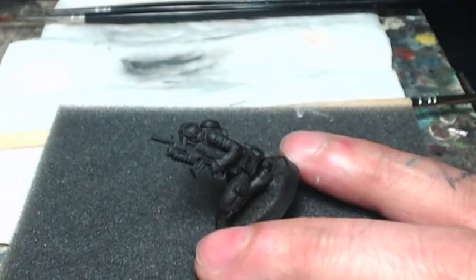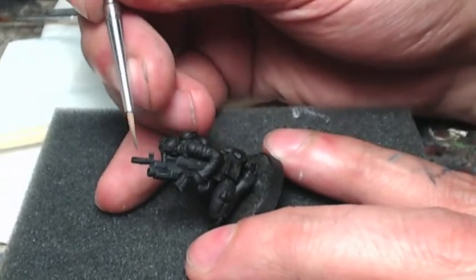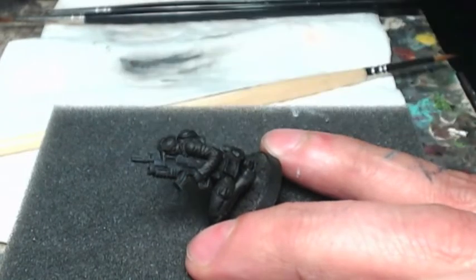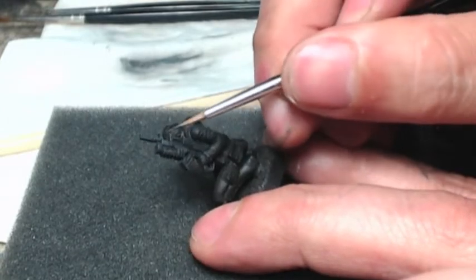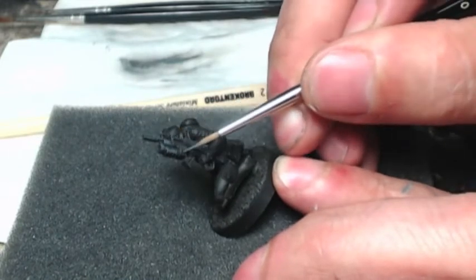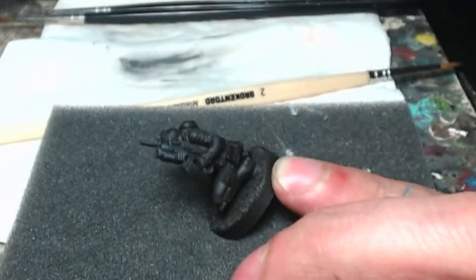We're going to start by base coating the gun with graphene gray. And when we're doing this, we're not just going to slop it all over. We're going to take great care to leave all the depressions and creases and deep parts of the gun black. Anywhere where there's a stepped difference in the elevation of the surface, we're going to make sure that side edge there is black too. So essentially everything's being black lined while we do our base coat.